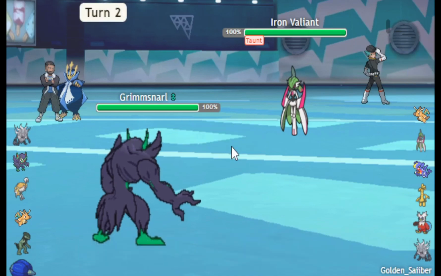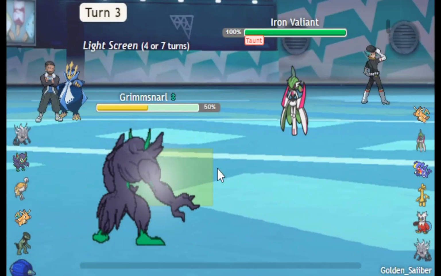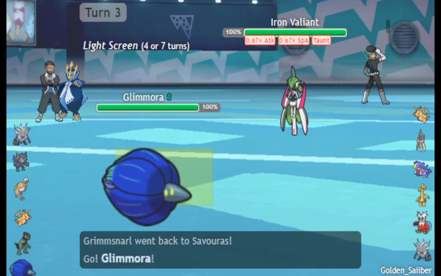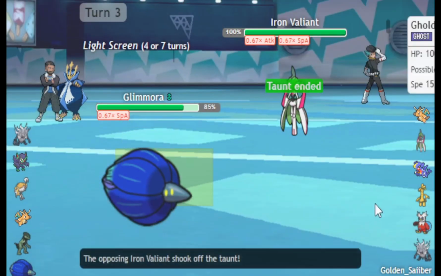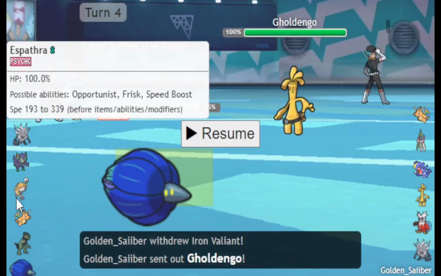I decided to trade a little bit of HP for a light screen, which I found useful, and then I particle shot it because I didn't want to kill for reflect. I want to keep this thing alive. Glimora is a safe switch right here, and I can get my stealth rocks or whatever.